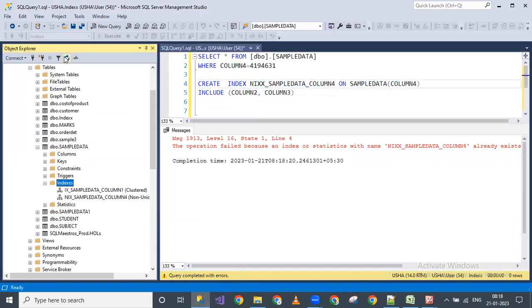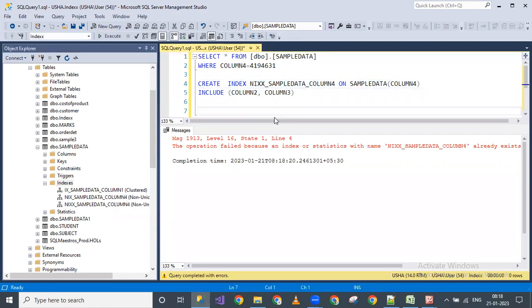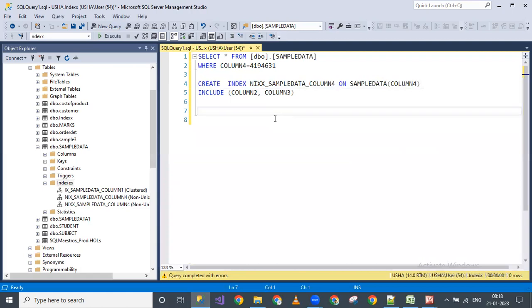If you see here, now we have created 3 indexes: one is clustered, the second is non-clustered, and this is a covering index, right? I made a simple difference here, then only it accepted. So this is how we create indexes, and we can see the execution plan, what is going to happen in the background. In real time, we just create indexes, that's it. But for the interview, each and every point is important. They will expect you to explain all the backend steps, and sometimes they will ask about execution plans as well.